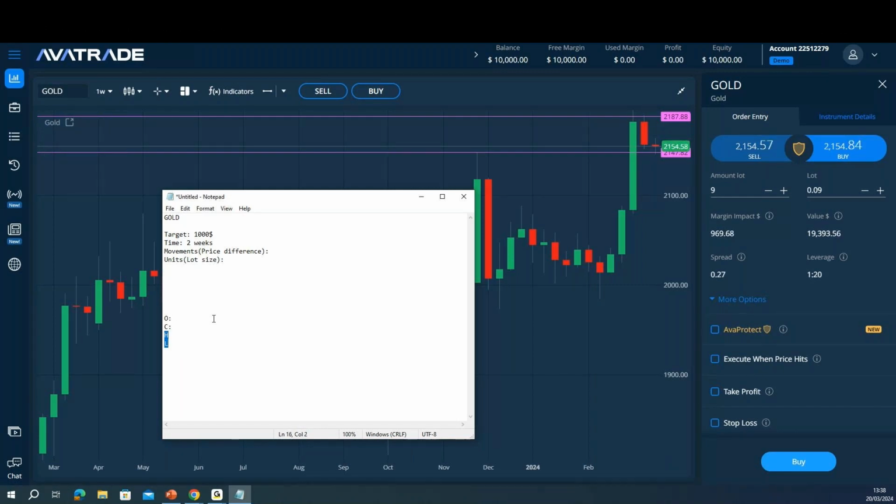I'm going to put the numbers from the squarey bubble. 2181. Close 2156. Make sure you're looking at the right number, because it's not in the same order as written on the platform. You see that I wrote it this way: open, close, high, and low. But in here it's written open, high, low, and close, right? You're seeing that it's a bit different. So make sure you're looking at the right thing.